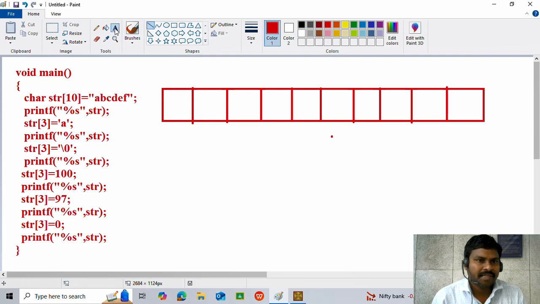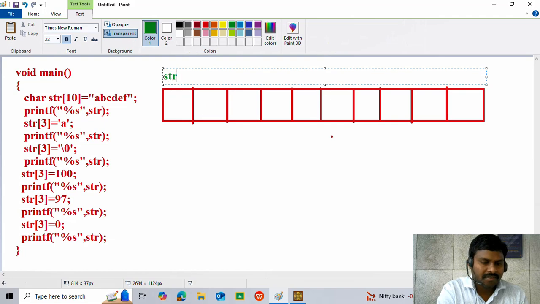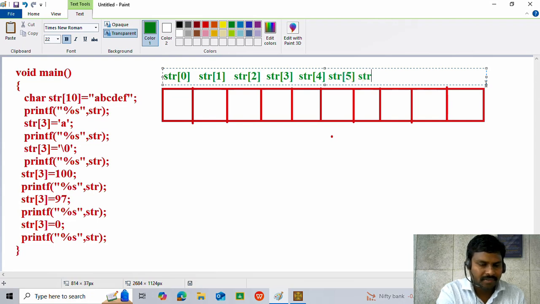The name of the array is str. The elements are str[0], str[1], str[2], str[3], str[4], str[5], str[6], str[7], str[8], then str[9].